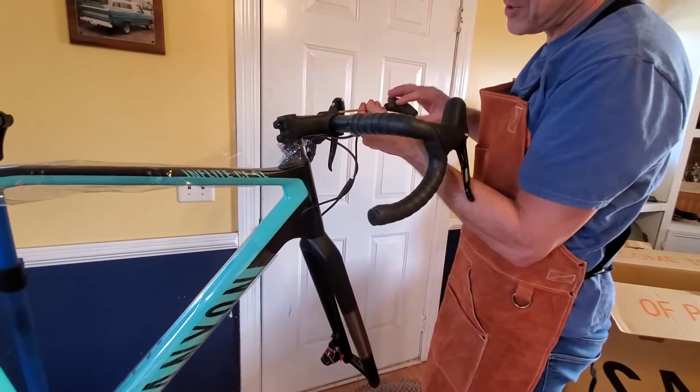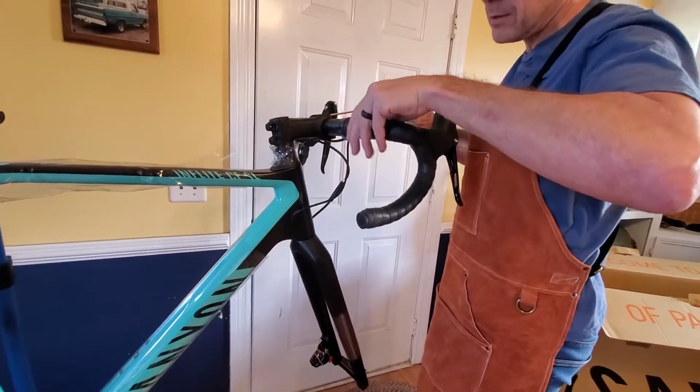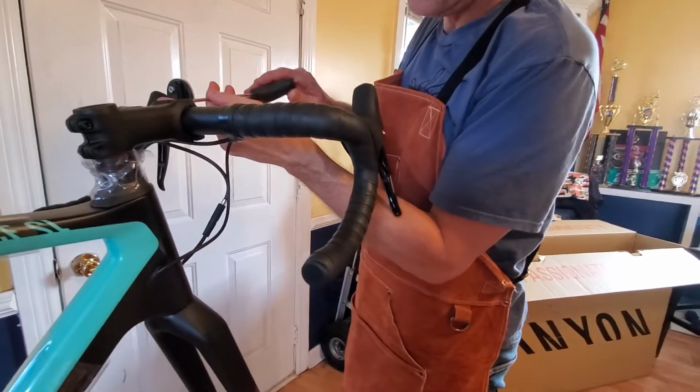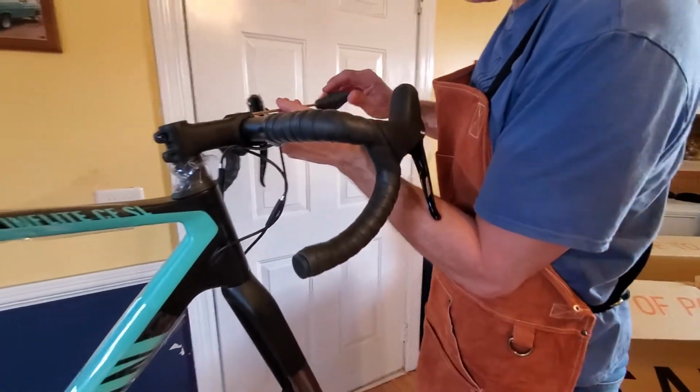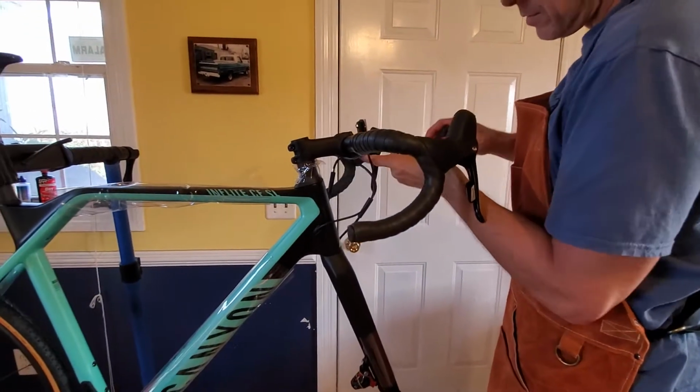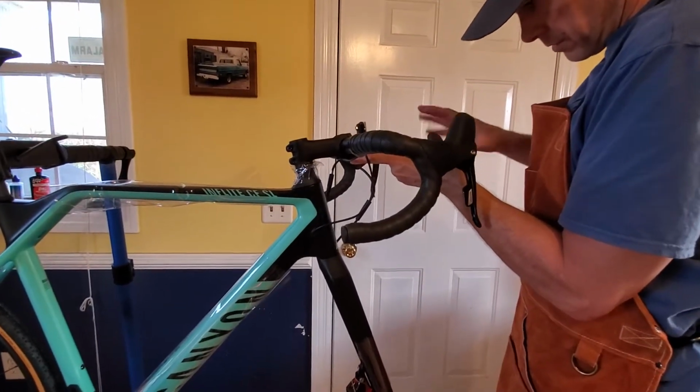This bar tape, I'm noticing it's pretty thick. It's a gel tape. It's a pretty thick bar tape. I'm hoping it will feel nice with the road buzz and the gravel and whatnot.